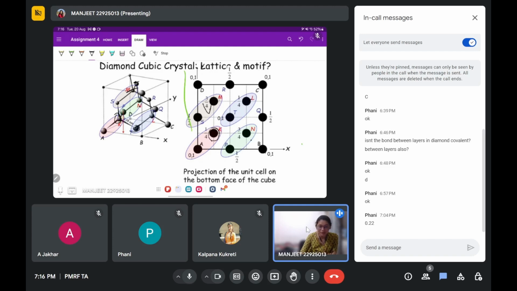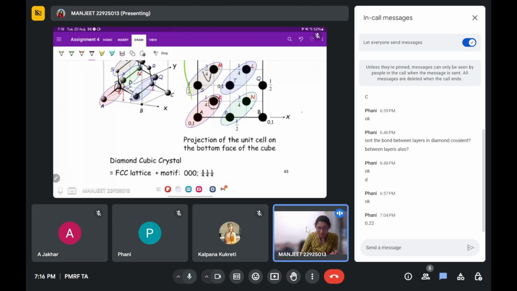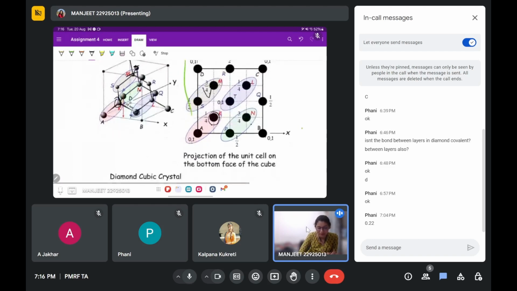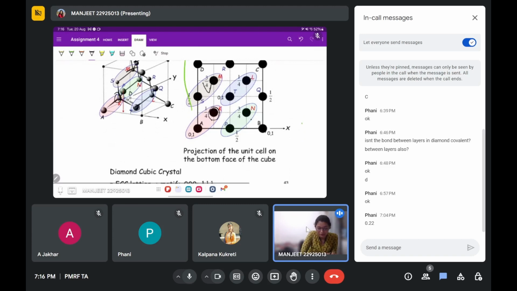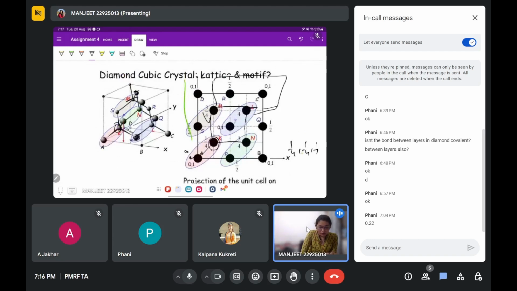These are the different ones. The others are the face-centered ones and the cubic one with the same position. This way they have the FCC lattice, because this is at the face center, and two at the lattice. If I put this lattice at 0, 0, and if I put the other lattice at a distance of 1 by 4, 1 by 4 and 1 by 4, the same kind of lattice we can find if I draw. So this will be at the same distance.